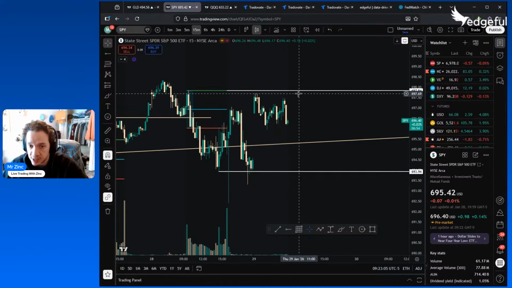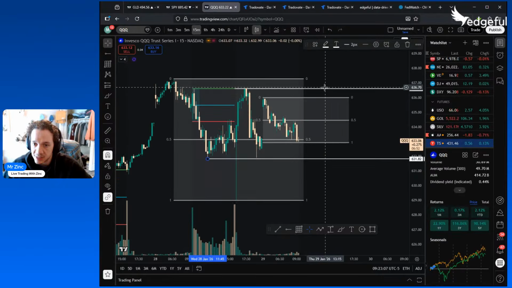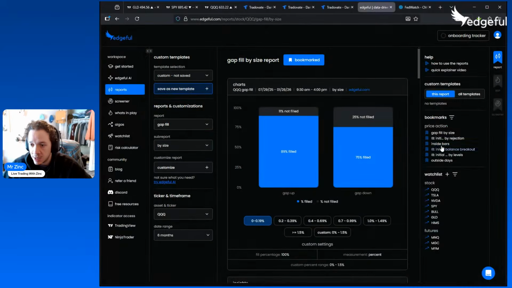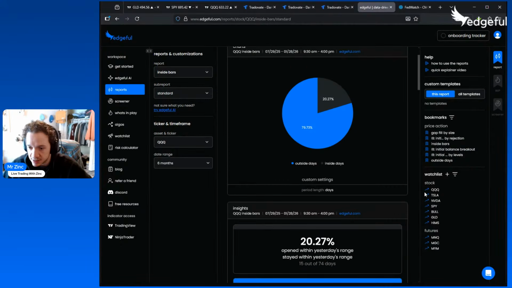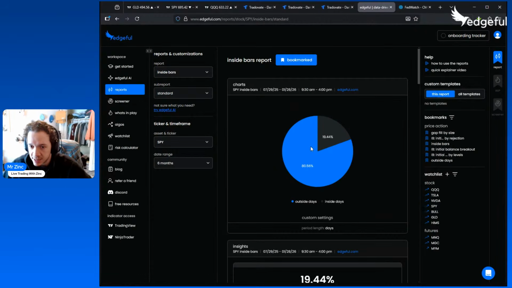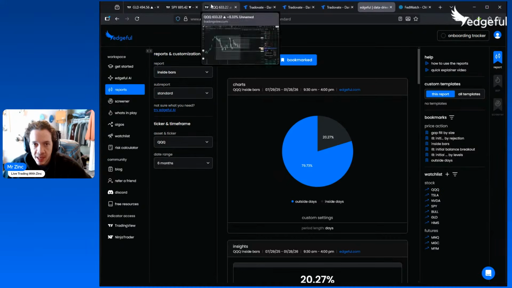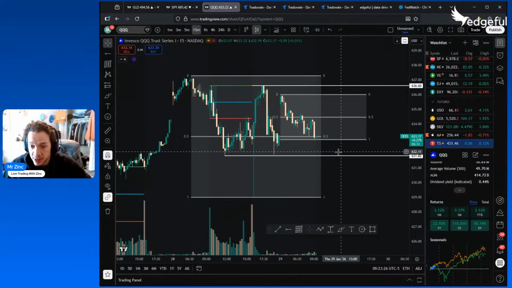If we see SPY go and take previous day's high, we can go and target previous day's high on Qs. They usually line up with each other in that aspect. And that is, again, the inside bar stat. It has a 79% chance of happening on Qs, and it has an 80% chance of happening on SPY. So that will be what we're anticipating into the open.